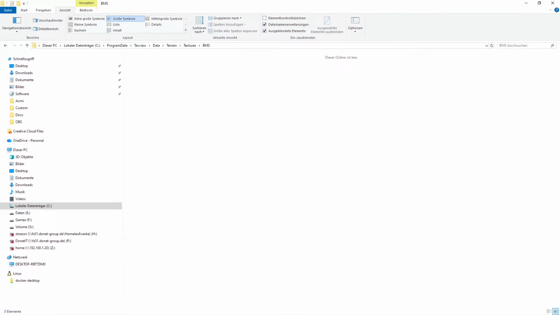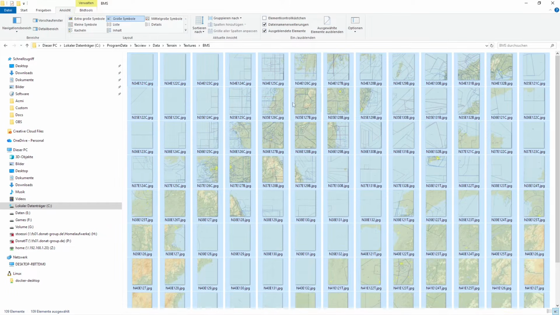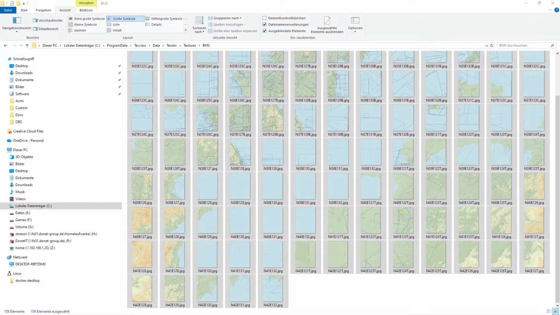And now I've prepared, let me quickly open a second Explorer window, a mixed view of those tiles, and I will place them. Tacview tiles mixed all, everything goes in there. So, okay. Now back to Tacview again.